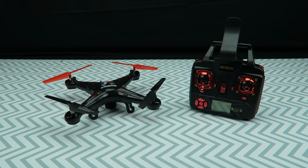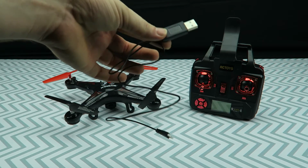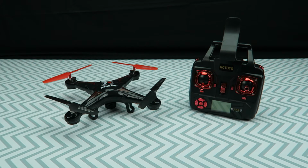I picked this one up on Walmart.com. This is before I knew about the deals you could get on Amazon. And I paid $63 for it plus shipping, so I'm a little disappointed by that, especially knowing what's out there now. It also came with a standard charger here, so nothing special. It was really just a basic kit, and that was kind of disappointing for me, especially after I started buying these quads from Amazon, and they were coming with extra batteries and all this other stuff you could get with them.